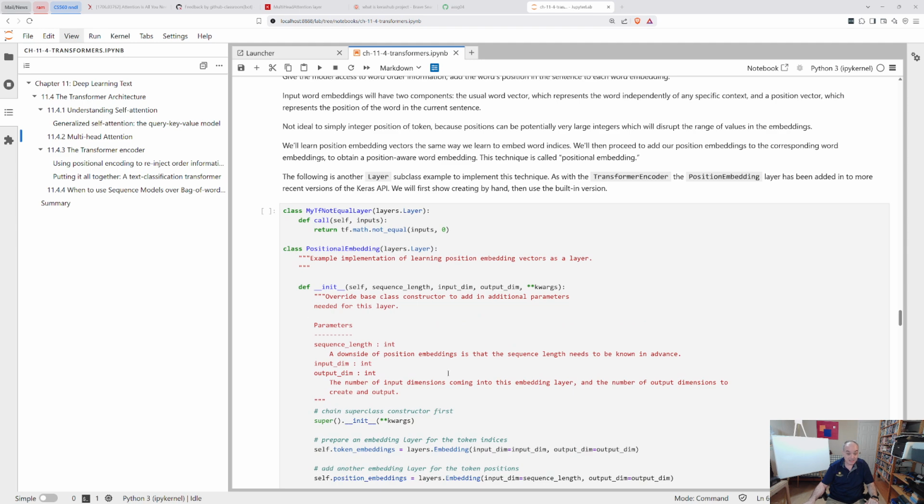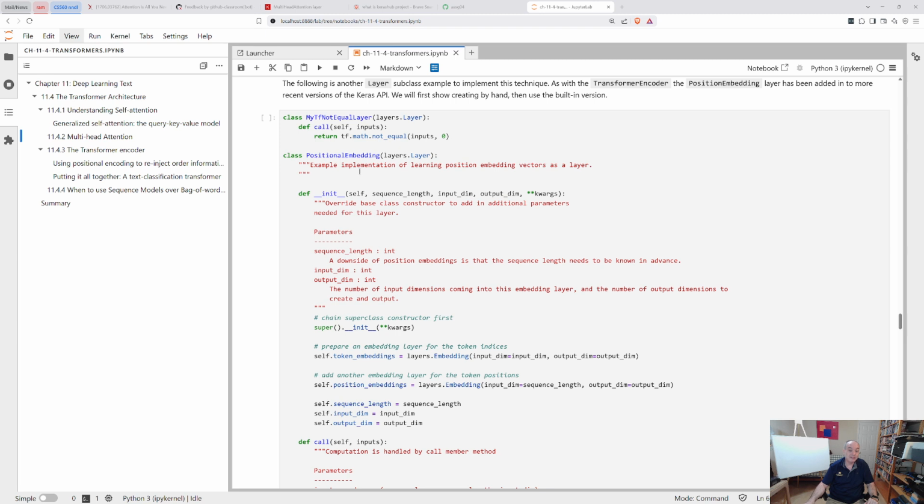The idea here is that we're going to modify the embedding layer to add in this positional embedding idea. I don't see any reason why we couldn't try this in front of a recurrent layer if we wanted to, that was taking embeddings coming in. But in this case, for this custom class where we're doing positional embedding, we'll have just a regular embedding layer like we had before that's going to do the token embedding. So we'll use something like 256 dimensions. It's one of the inputs to this custom layer.